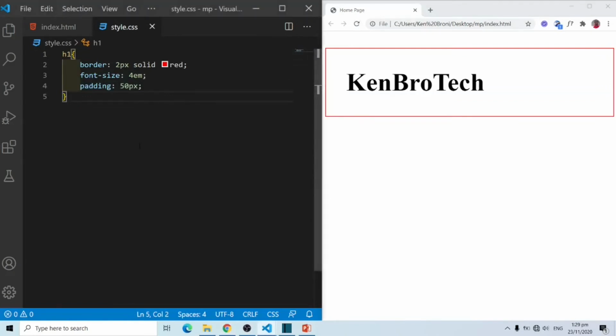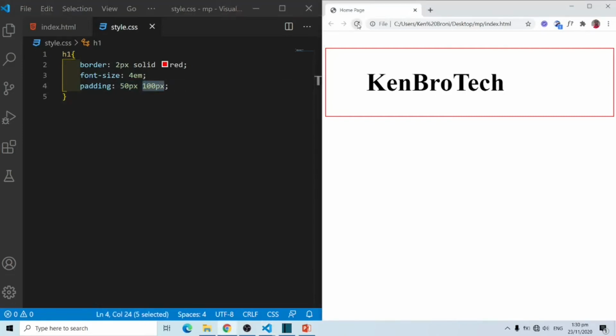Now remember, I made mention of the fact that we have a padding top, padding right, padding bottom, and padding left. Now if we say 50, 100 pixels and save this, all that we've done now is to say we need a padding top and down. So the first one, if we only specify 2 values, all that we are trying to say is that we need a padding top and bottom 50 pixels, and left and right 100 pixels. So when we refresh this and see, we can see that this has expanded, but then this has remained as it is.